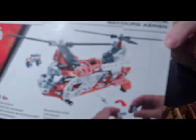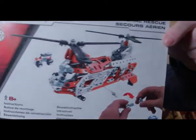One of the other ones, what I did was, they all come in a box, and you have all these parts. Well, actually, let's have a look. Because this was my other one, which makes a helicopter. You see that?